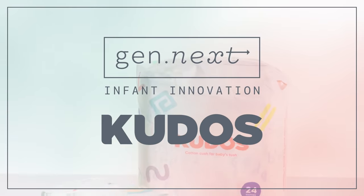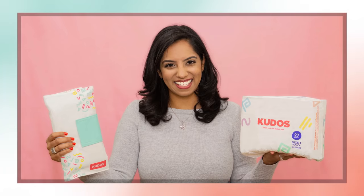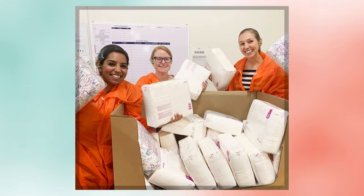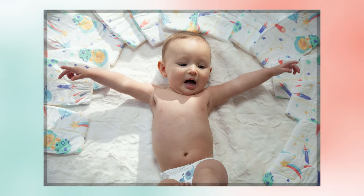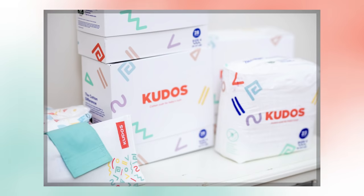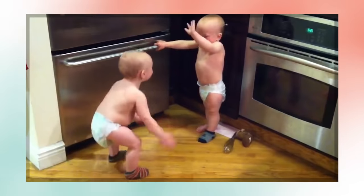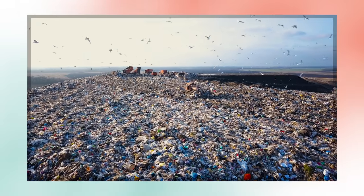It's time to return to the basics with 100% cotton diapers from Kudos. Like David and Goliath, Kudos is fearless taking on the diaper industry bigwigs like Huggies and Pampers with its sustainable alternatives. A bunch of moms, who also happen to be MIT engineers, put their heads together to come up with a better way to diaper kids' butts. Unbleached natural cotton — as simple as it sounds, this is the key to Kudos' success, which is good news for both your baby's sensitive skin and the environment. The folks at Kudos did the math, and if every diaper was as eco-friendly as theirs, 500 million pounds of plastic would be swapped out for cotton.